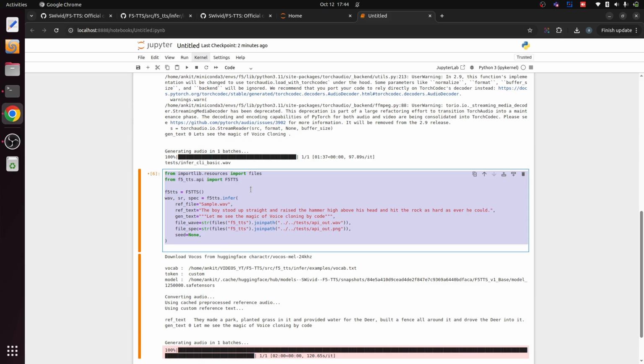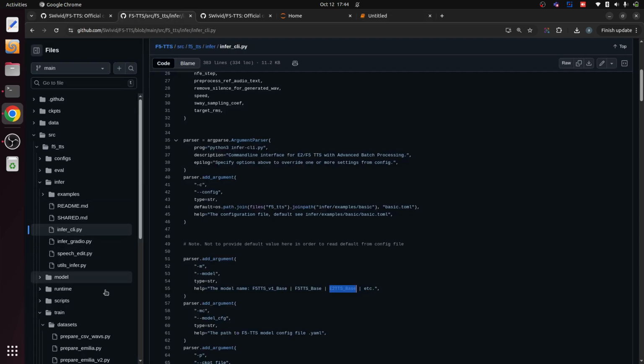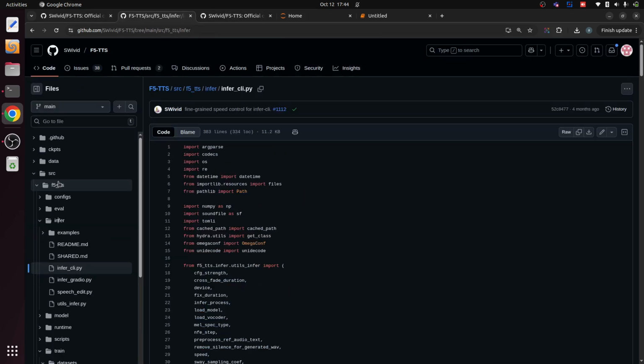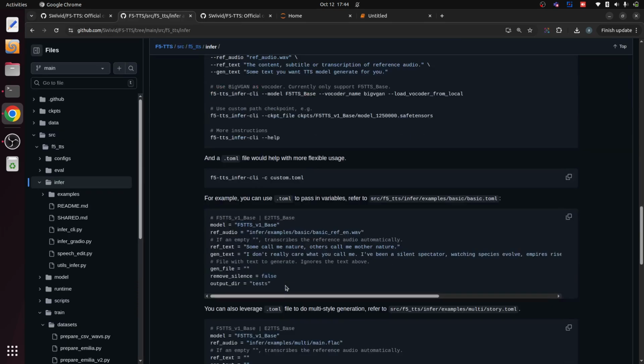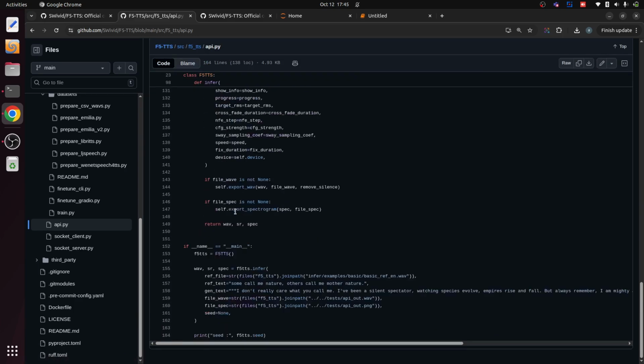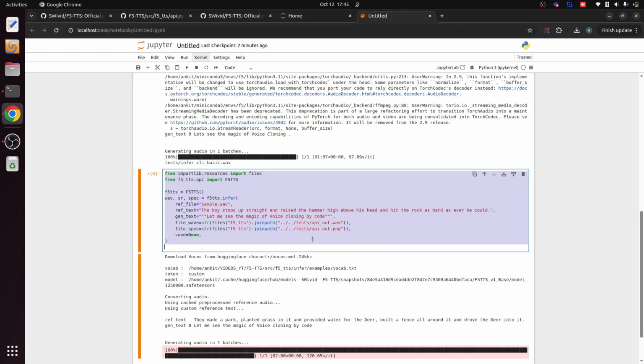And the way it works, so basically this is just a one-time code, but let's say if you want to create an API over it, so they actually give the API code also, so that you don't have to load the model again and again. It loads the model every time, this code. So there's the api.py. Let me just see the documentation. Yeah, so this is the api.py that you can use to load the model first and then quickly do the inferencing at the runtime. Okay, so I'll just share this code with everyone.